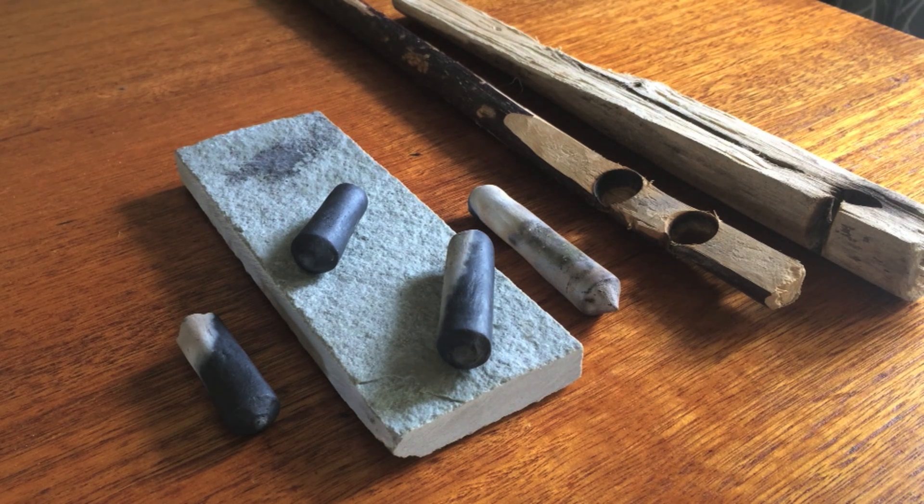Following the experiment, it seems unlikely that limestone was used as a fireboard, as the ceramic spindles are simply too soft to drill into the stone. When used on a wood fireboard, a fire was produced using a replicated ceramic spindle. This likely requires further experimentation, as the spindle used in this experiment lacks the markings and striations observed on the original artefacts, but it does at least prove that fire can be made using a ceramic and wood bow drill set.